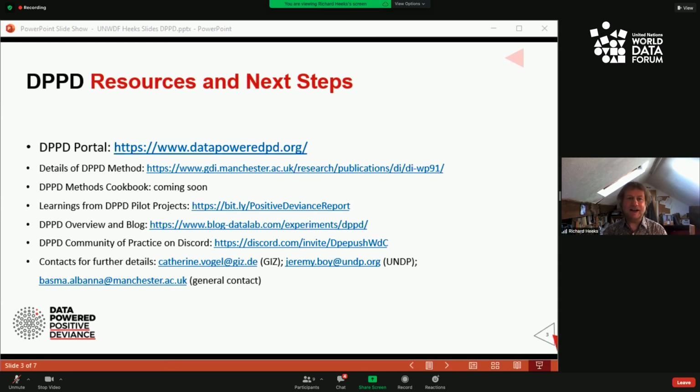Just to repeat our earlier messages, this isn't a silver bullet that's going to be able to discover and scale best practices in every possible development domain. And we are still at a relatively early stage. You'll notice we referred to the first batch of projects as pilot projects, and then we've got this second tranche of projects that are coming through after the boot camp, but we're still at fairly early stages there. But we can see already that this is an interesting new method that's already been able to make some new uses of data to identify new development insights.